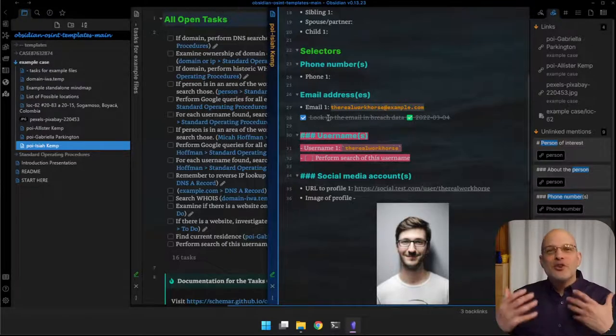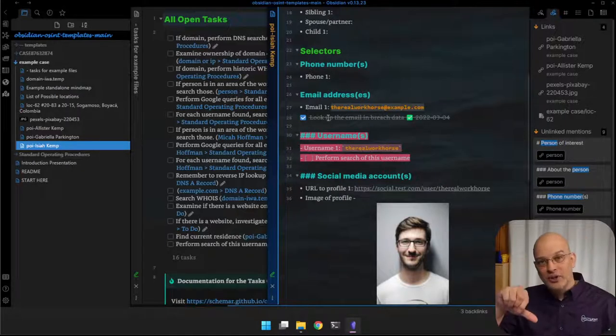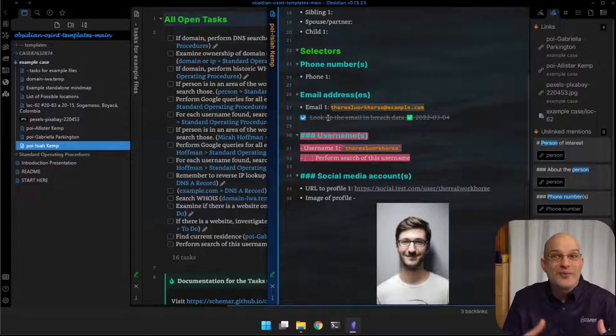So think about this. You don't have to stop your investigative process when you find these pivot points. You can set a reminder, set a task while you're working through it. And then you just need to make sure to check this open tasks and make sure everything is checked off before you end your assessment. Oh, and for the tasks, you can have high, medium, low priority tasks. You can only look at tasks in certain directories.